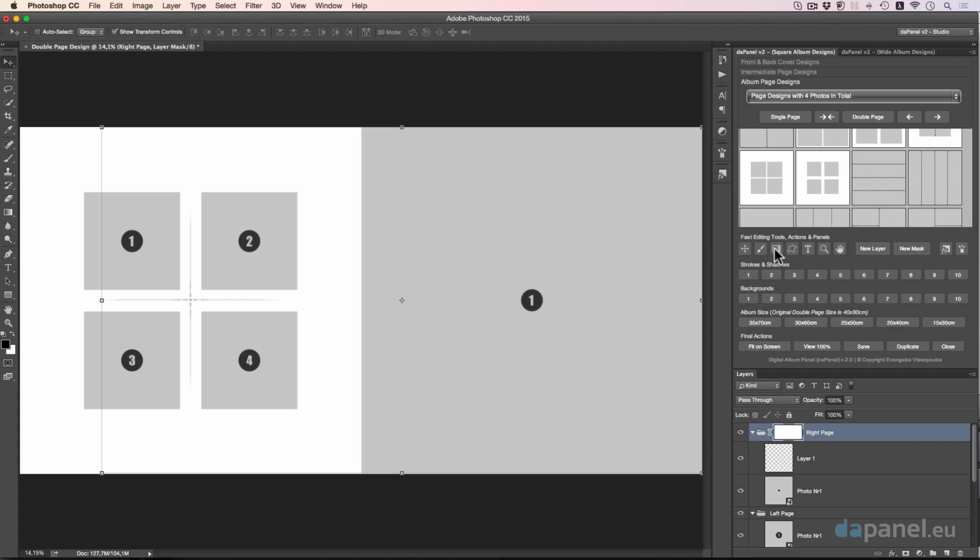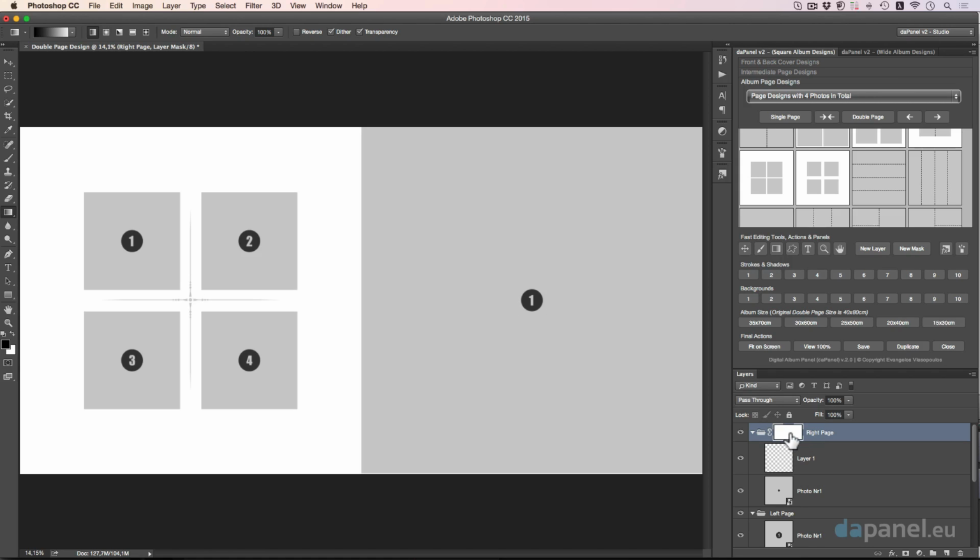And now I can take the gradient tool and I can use some of the gradients over here, the pre-built, or I can create my own. But of course, right now I want to hide a part of this photo, so I will have to use the black and white gradient. Of course, if you know Photoshop, you understand right now what I'm about to do. I will take this black and white gradient and I will hide a part of the photo and I will only reveal a simple part or a small part, let's say, of this photograph.